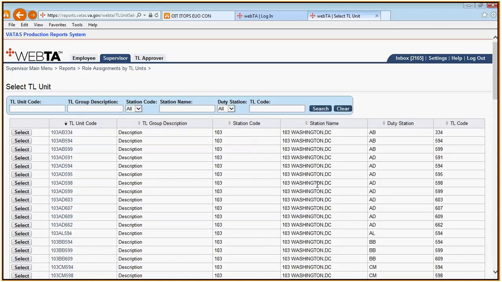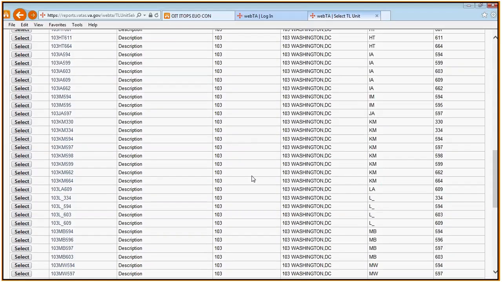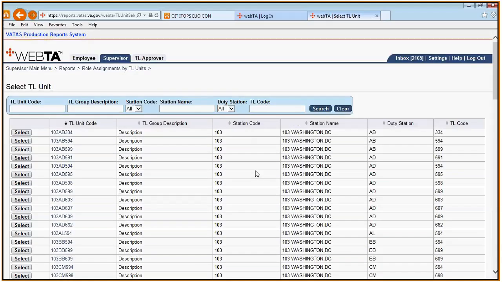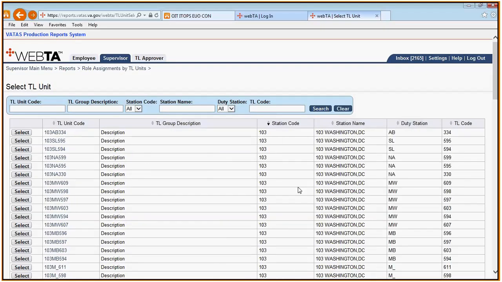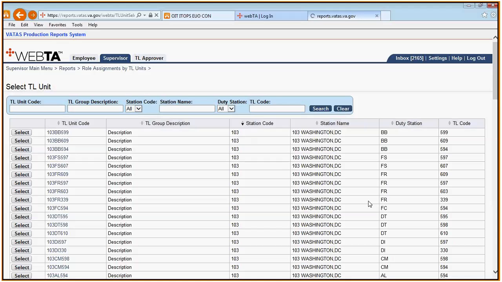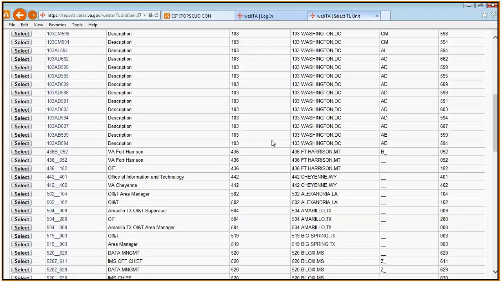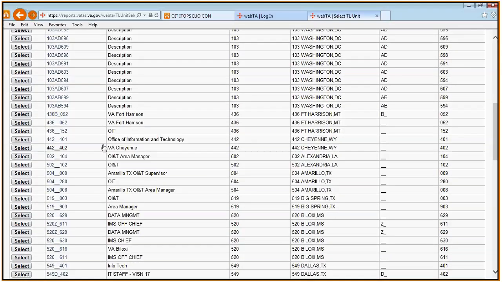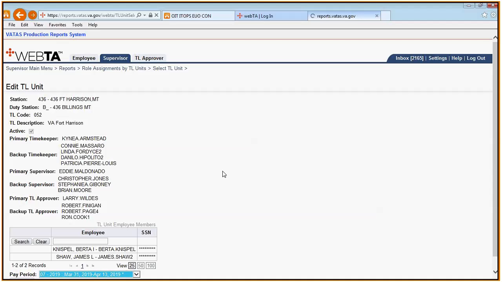But like I had Chris Jones telling me he didn't have access to certain things, and when I went and looked, it was because they had the wrong Chris Jones in there. Ignore all these 103s. I'm still in a ton of them that aren't being used anymore. So I don't do the select. I just want to see it. I don't want to run a report. So what I do, I just click into here.